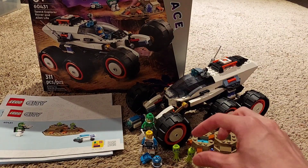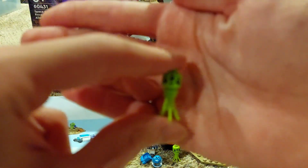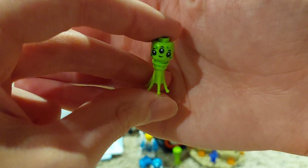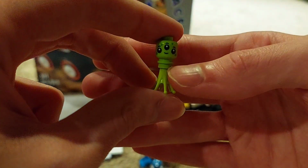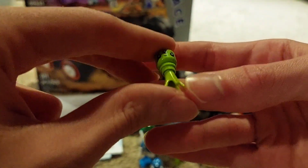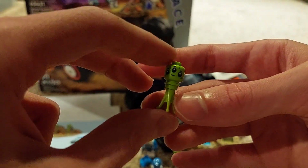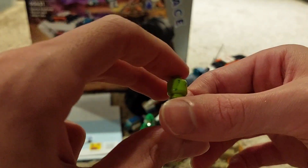But speaking of that, let's start things off with these really interesting alien creatures here. These are really cool if y'all can see them. So these have a minifigure head and then one of those studs with a hole in them, and then you also have this crown piece, which I think was used for the Angry Birds line. Let me know in the comments if any of y'all remember the Angry Birds Lego line, because I definitely do.